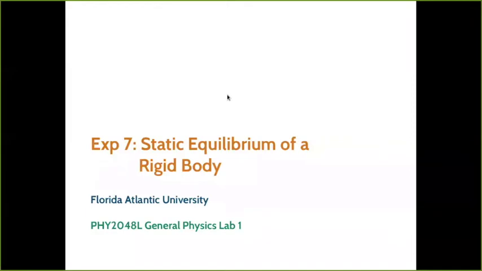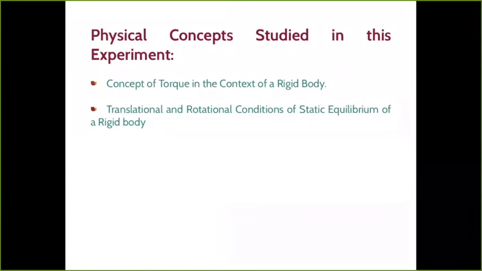Hello class. For experiment 7, we will be studying the static equilibrium of a rigid body. So the physical concepts that we will be focusing on in this experiment are the concept of torque in the context of a rigid body, and the translational and rotational conditions of static equilibrium for a rigid body.